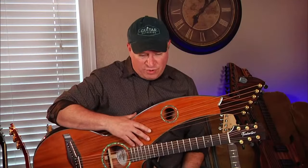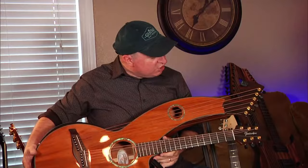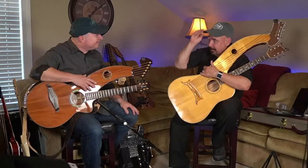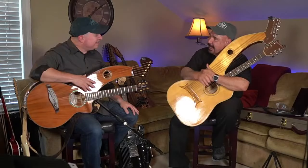To get us started off, I'm going to be playing this amazing instrument. Chuck, tell us about this. This is a Timberline harp guitar, and it's a co-creation of Rob Smith and Greg Miner. Greg Miner is, of course, the harp guitar pope, and I'll talk about him a little bit later. And Rob is an amazing, amazing person. He set this up. These are made in Indonesia, but the design came from both Rob and Greg.